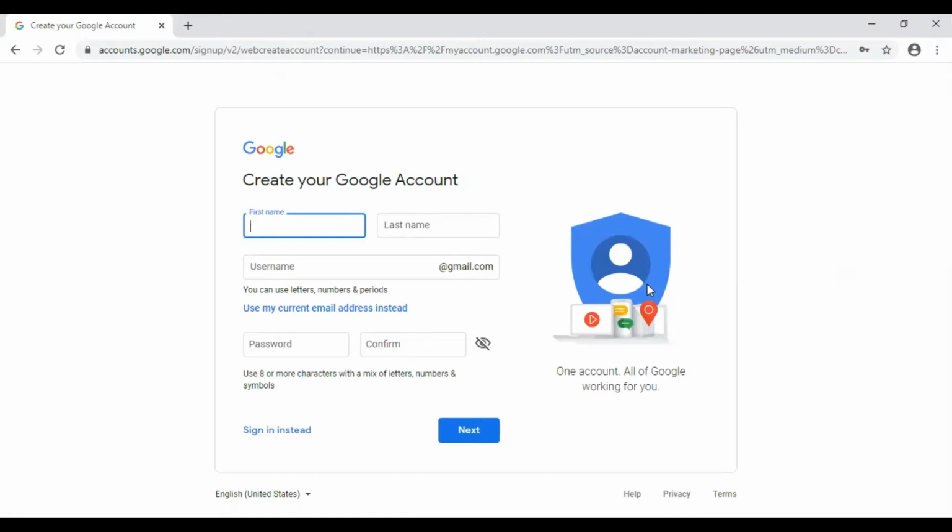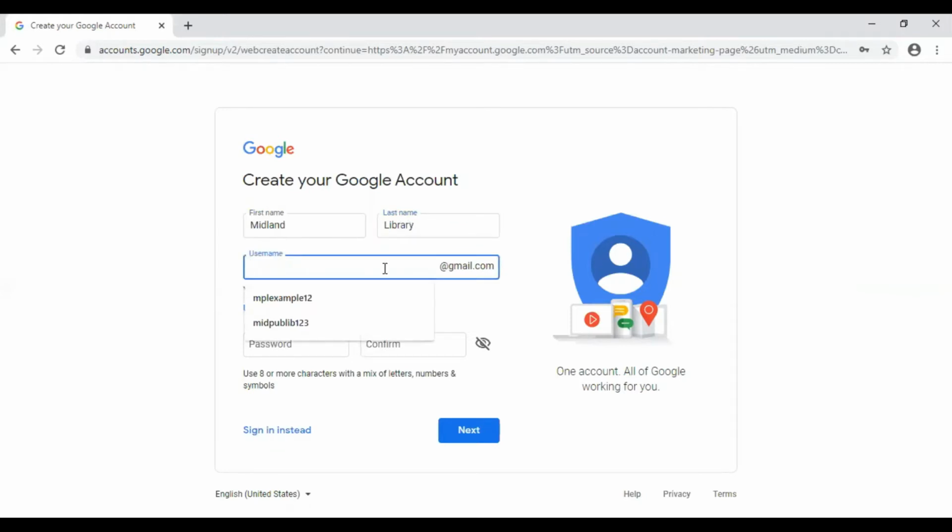This redirects us to a page to start creating your Google account. So you're going to put in your first name, and an email. I'm just going to use an example email for this tutorial.